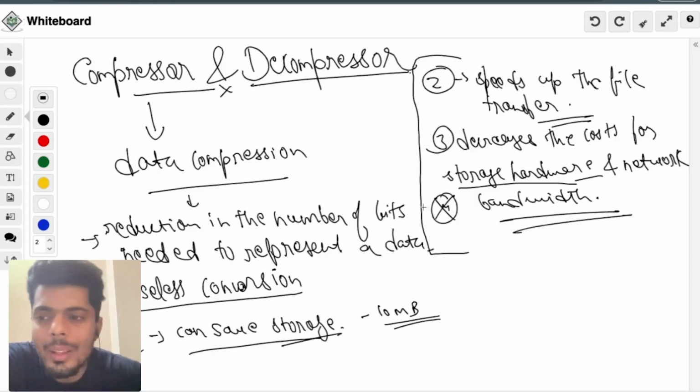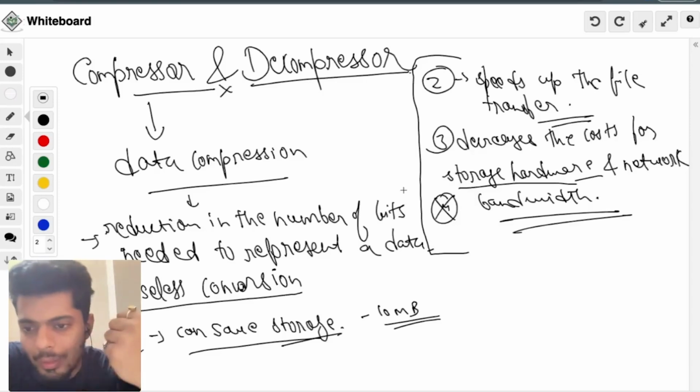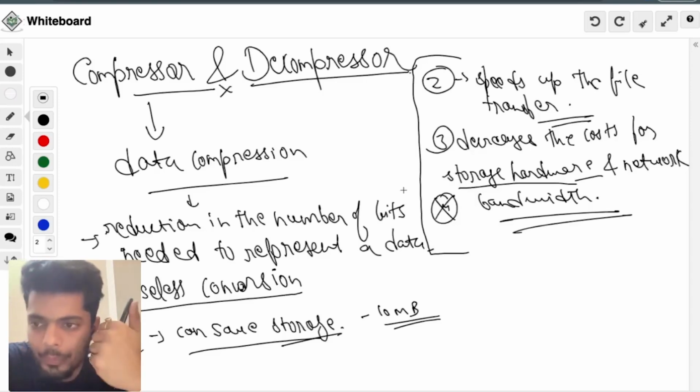Again, this is a very good thing to do, and we somehow realize that comparison is a very useful thing. But of course, I told you in the very beginning that lossless conversion is the thing which is most preferred, because no one wants to lose their data.